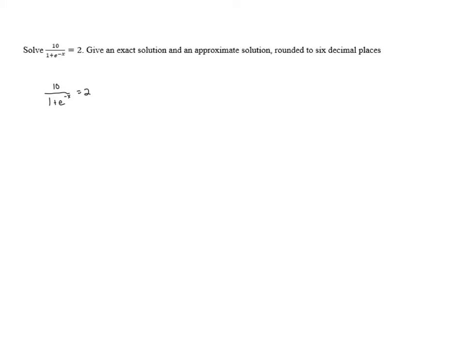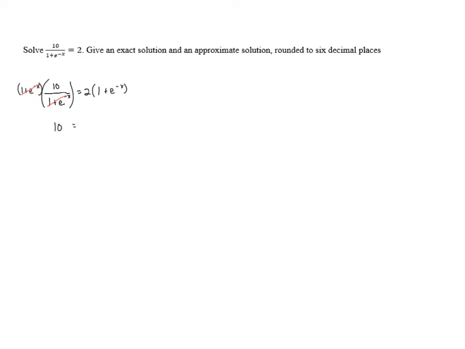And here, before we try and put anything in logarithmic form, it's important to isolate the exponential expression on one side of the equation. This is a little bit challenging because it's currently in the denominator, and so the way that we rectify this is by getting rid of the denominator entirely and multiplying both sides by 1 plus e to the negative x. On the left-hand side, these end up canceling out, and we're left with just 10.